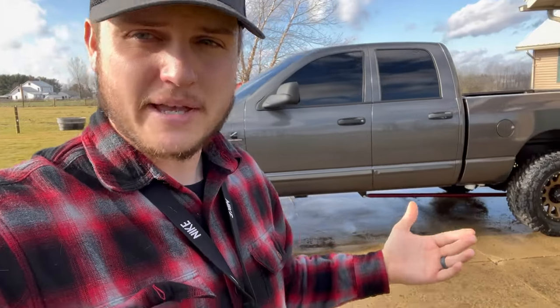And keep in mind, I am saying this only in the aspect of a daily driving vehicle. If you're wanting comfort, pre-emissions, decent styling and features for the money, but not a first gen, which is a totally different type of super cool for the money. I could say my favorite generation of Dodge is a second gen. If I was gonna buy one to park or Sunday drive, my favorite would be a first gen. For technology and every bell and whistle, obviously my favorite would be the fifth gen. But if I had to pick a happy medium for the money, comfort, reliability, pre-emissions, durable, which generation Dodge would be the best for the money? I would have to say this one.